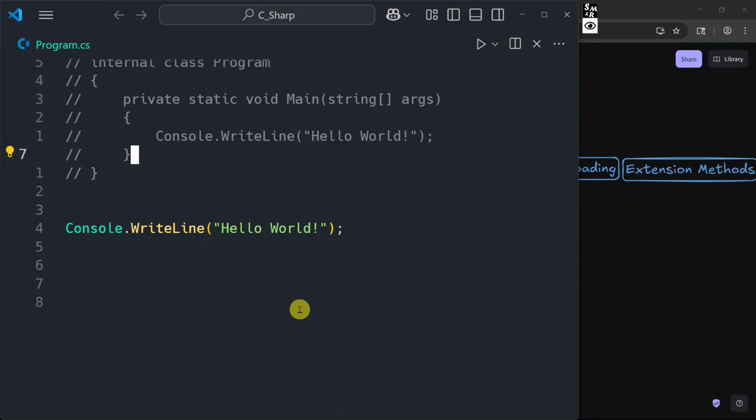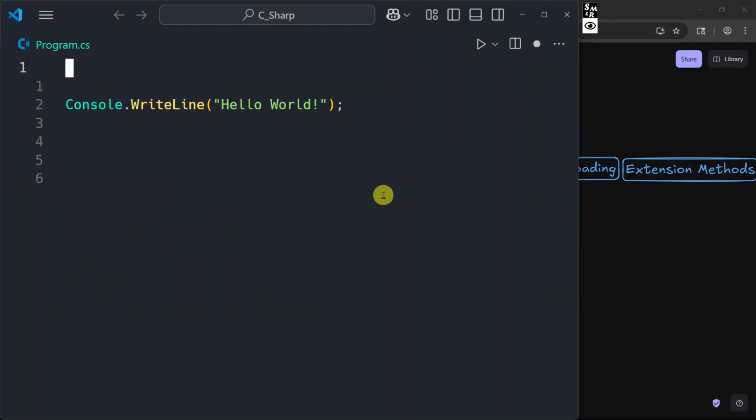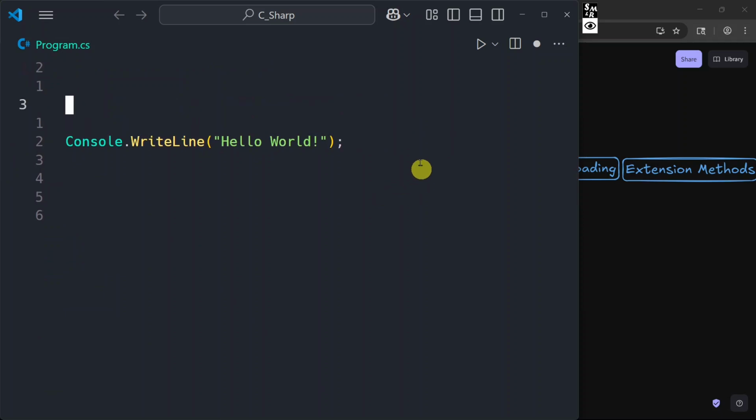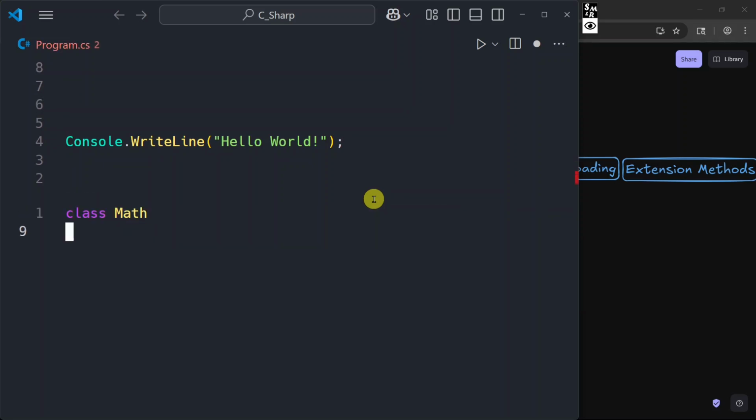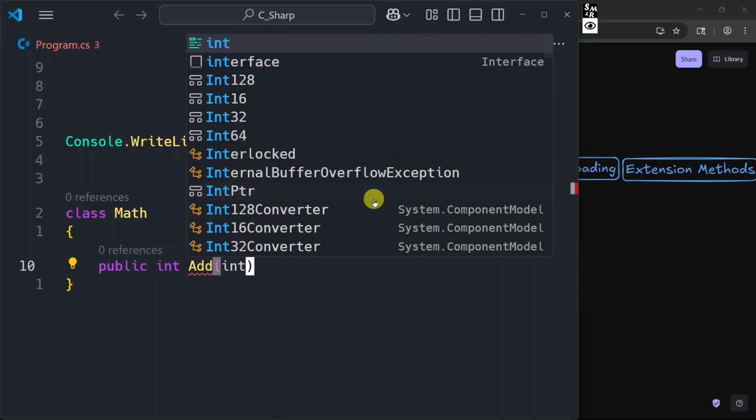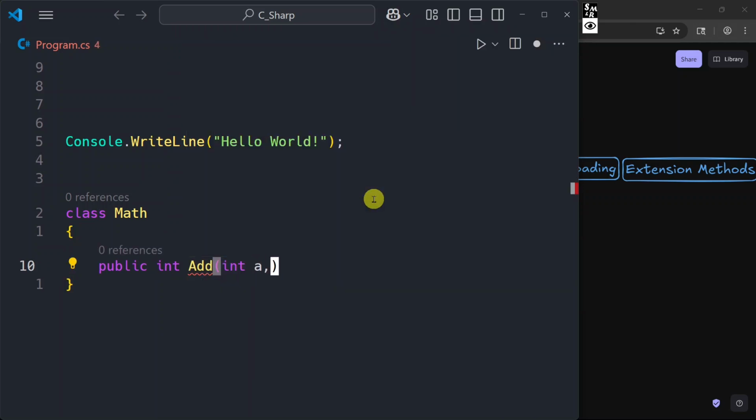So, let's delete this. Let's look at the syntax of a C sharp function using a nice example. So we say class Math, and we say public int Add, int a as an input and int b.